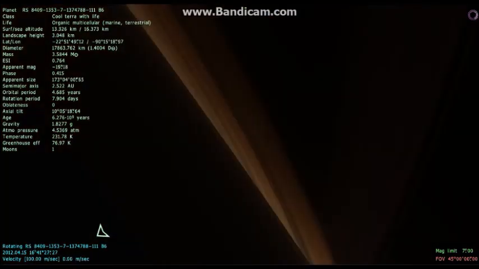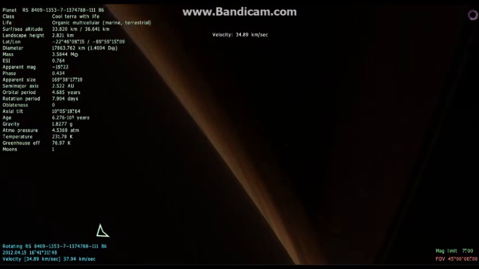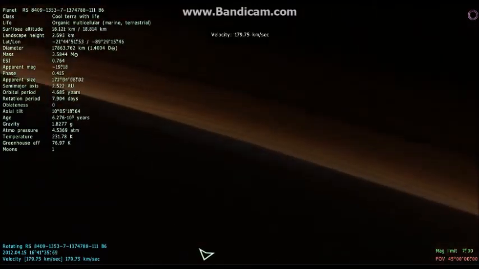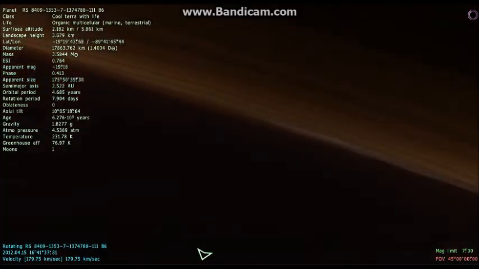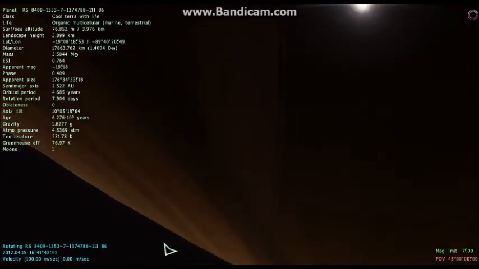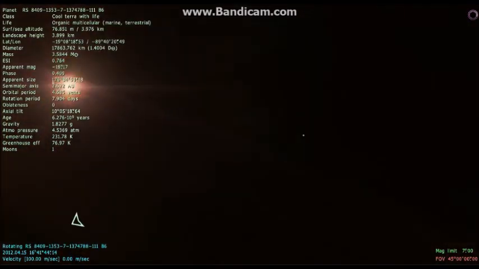I wonder if we can actually see the rings from the surface. And you can see there's actually the shadows of the rings too. I mean, this game is amazing. It's just outstanding. You imagine living on a planet like this, where you see a ring stretch across the sky.